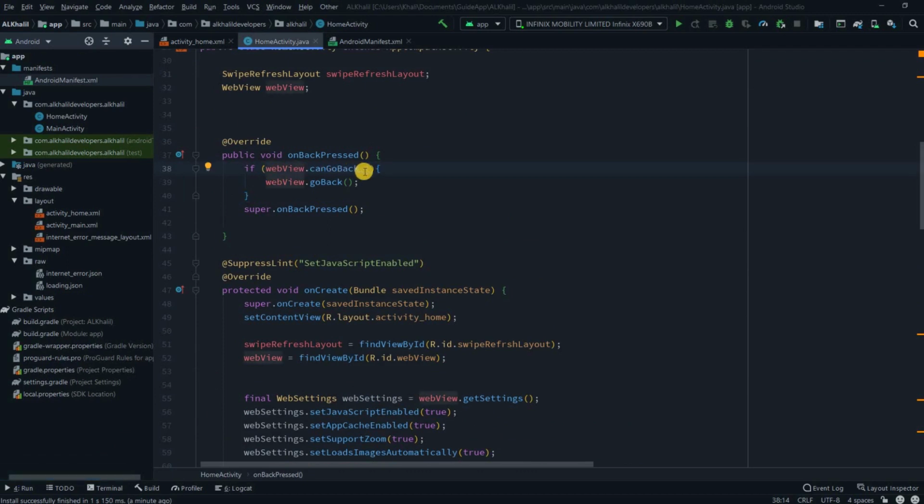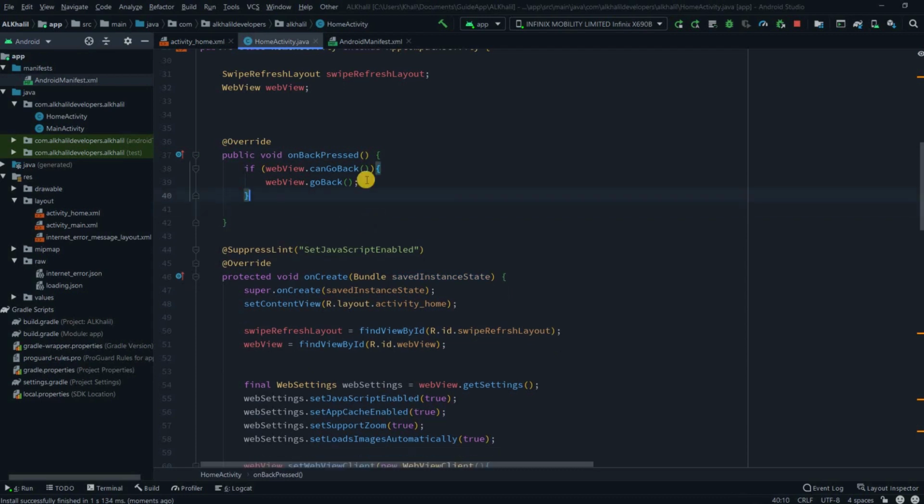If WebView can go back, then it should go back. Okay, we forgot to remove this super.onBackPressed. We just need to remove it. I'm just going to remove this.